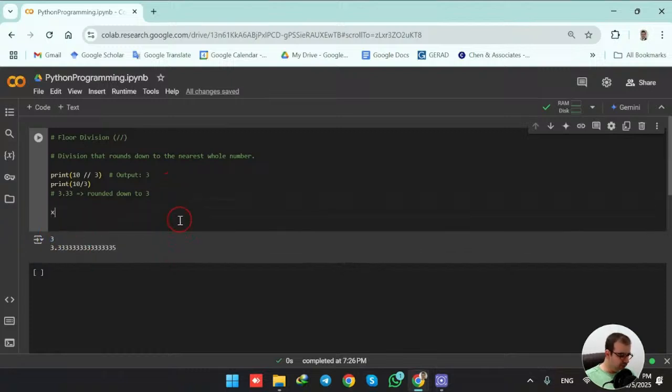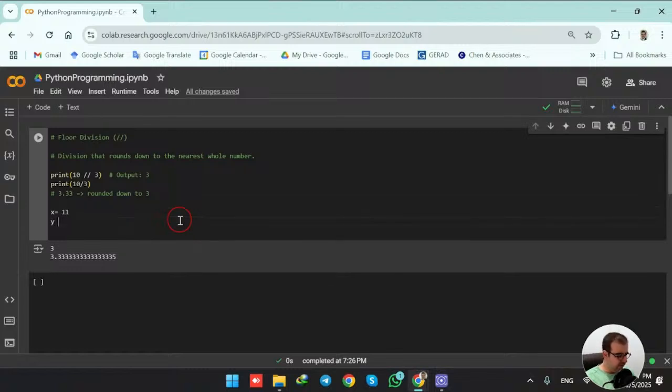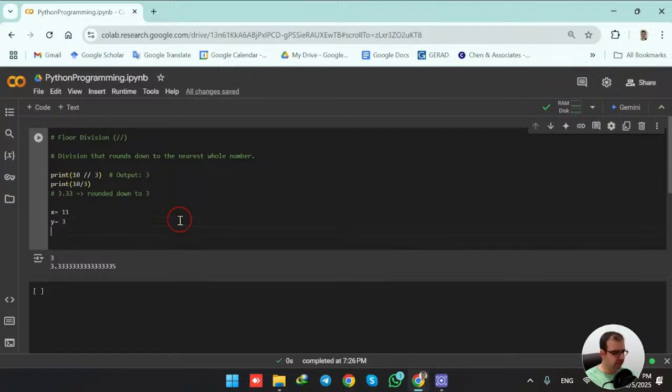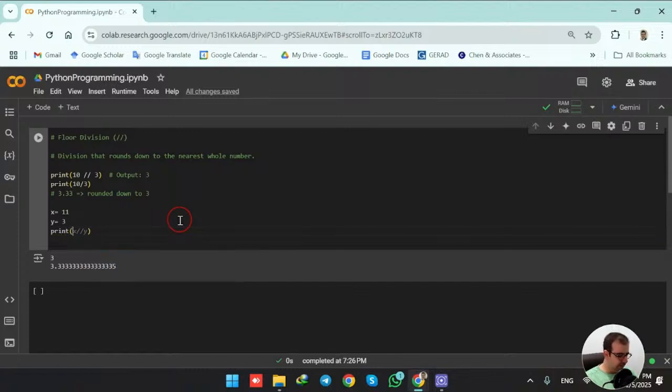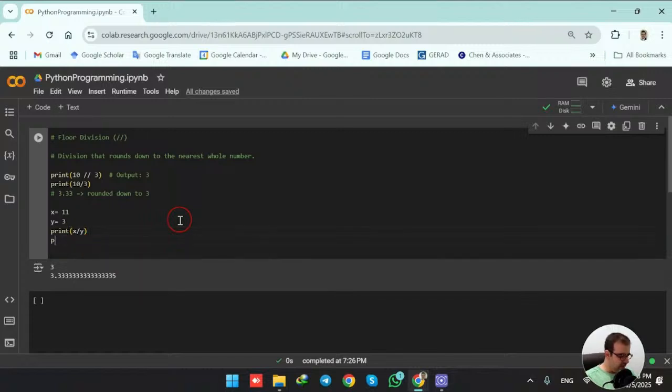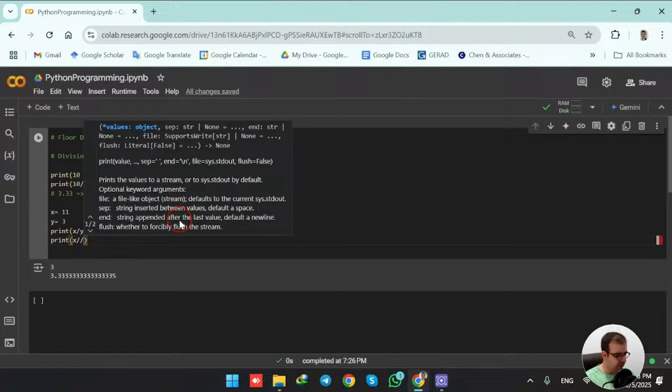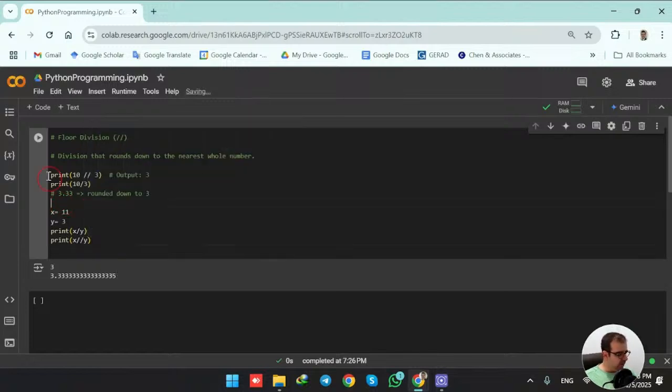Okay, so to give you another example, we could have x equals 11, and y equals, for example, 3, and we print x divided by y, and then print x floor division by y.